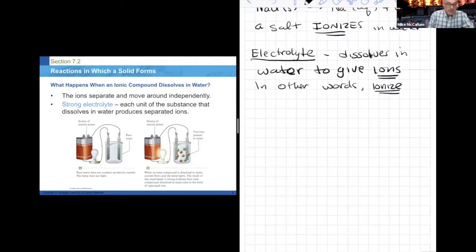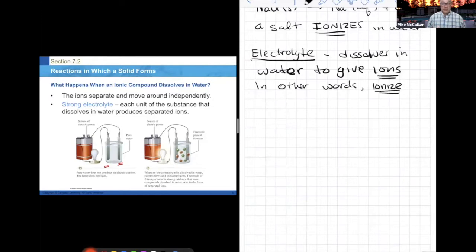All you do is you hook up a light bulb between a battery and two plates in a solution and do this in pure water. Turns out if you do this in pure water, the light bulb will not light up. This seems pretty weird, right? Because we're conditioned to think that you have the possibility of being electrocuted. For example, if you stand in a puddle of water in front of an electrical panel, right? And you touch the electrical panel. And it turns out that if you have pure water, you're pretty much safe for the most part, because pure water will not conduct electricity.